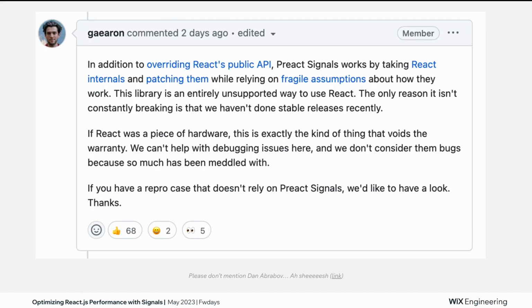And where I got this from is an issue from Facebook React at GitHub, where some guy claims that the material design button just fails. It does not render at all. It fails the application. And they have a lot of issues like that on the applications where we use Preact signals.